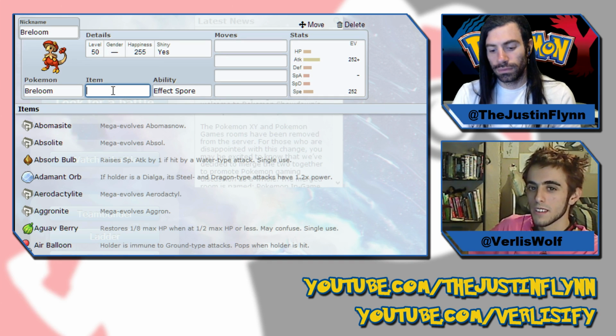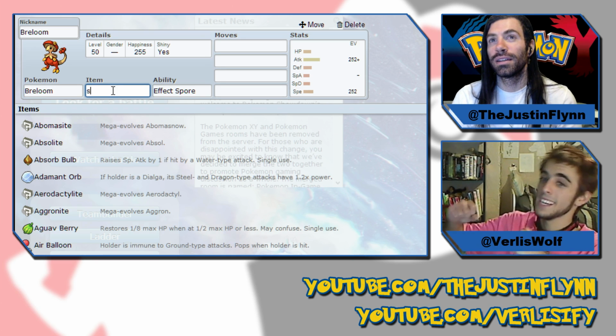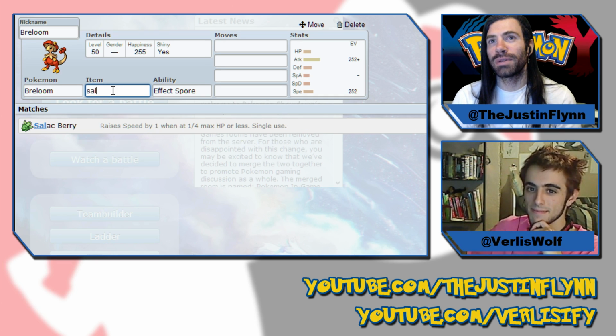Salac berry. A special attacker. Make him a special attacker. No one will see it coming. Okay, guys, I don't know how to spell that. Is that Salac Berry? S-A-L-A-C, Salac Berry.